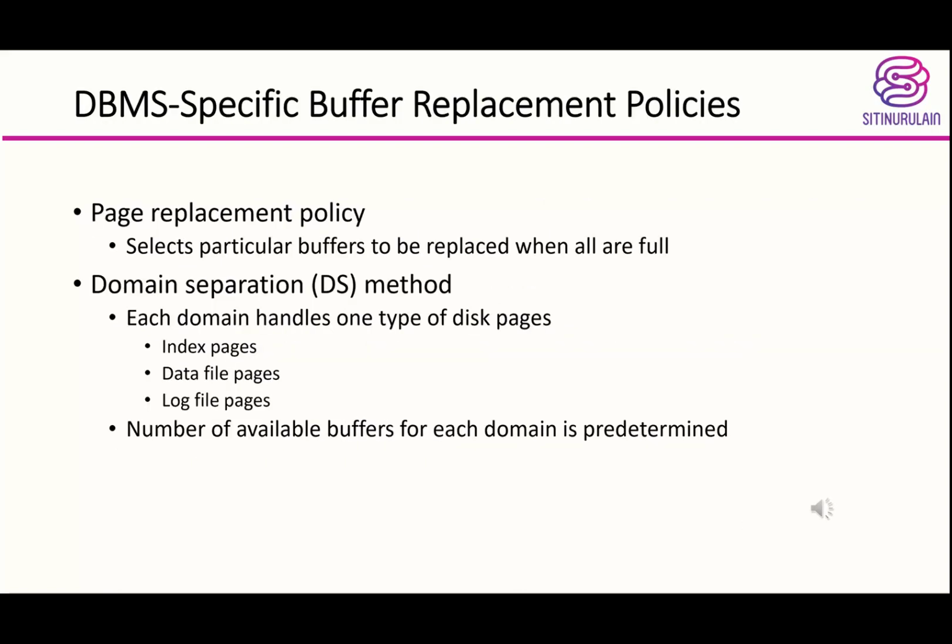There are a number of policies and methods for DBMS-specific buffer replacement. Page replacement policy selects particular buffers to be replaced when all are full. Domain separation, DS, method: each domain handles one type of disk pages. Index pages. Data file pages. Log file pages. Number of available buffers for each domain is predetermined.